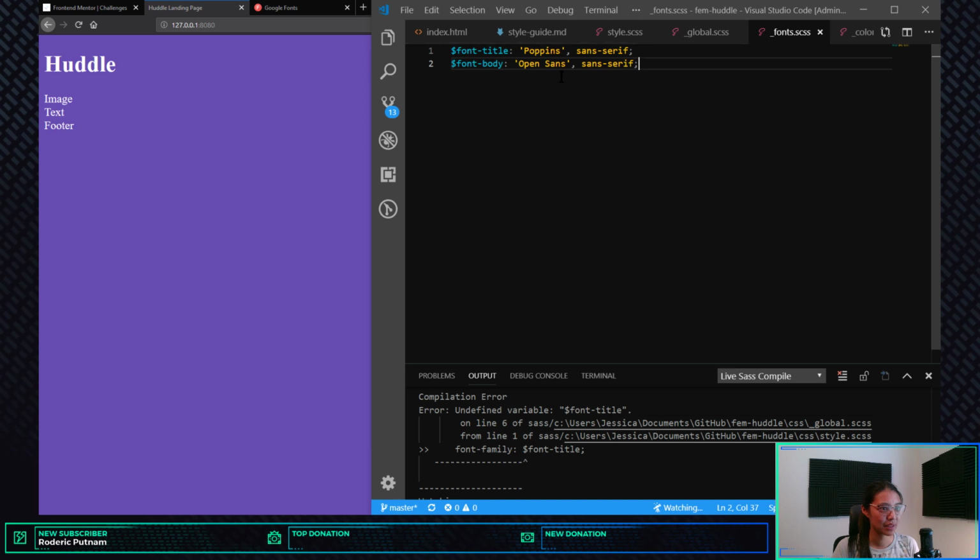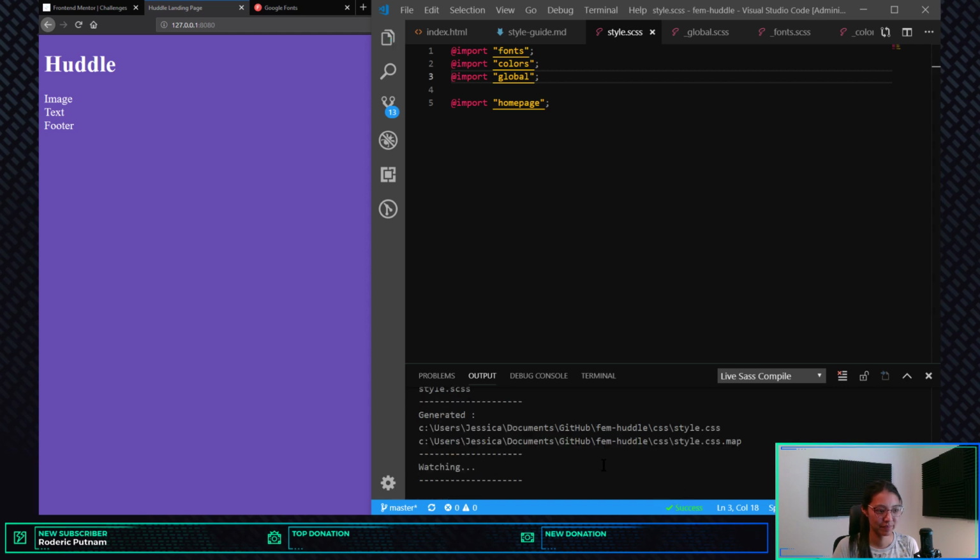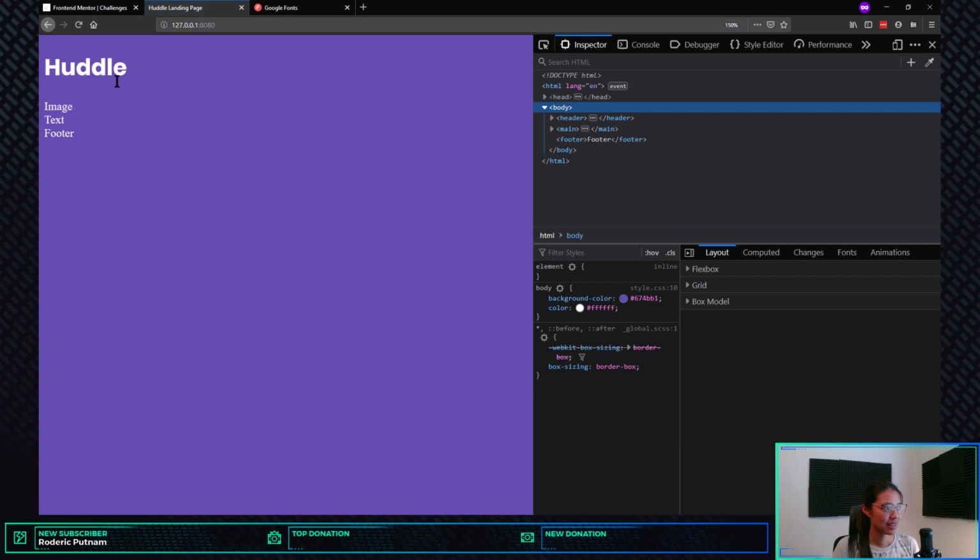Oh, that's because, let me show you why. I put fonts and colors before the global style, so I'm assuming the global Sass file is going to use some of the stuff from font and color. So I actually want it to be after. So let's save that, see if this error goes away. Okay, has a success message. And there we go. So this is the Poppins font here.